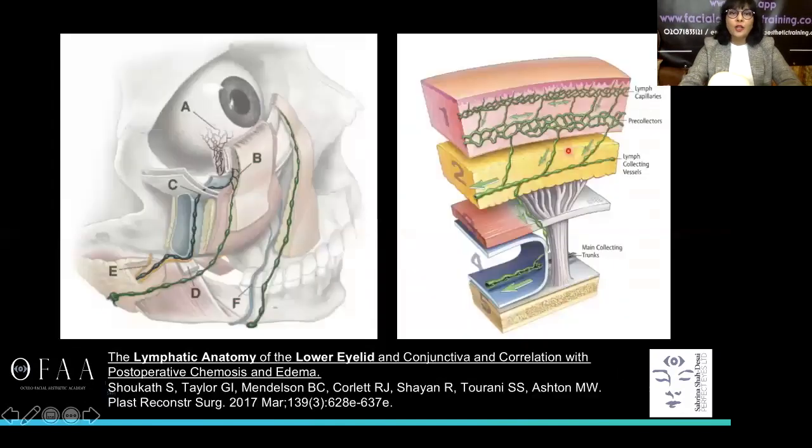Now, let's look at the eyelid lymphatics. So this is the next area that is important for the eyelid to discuss how to prevent swelling. The eyelid lymphatics are extremely weak, they're extremely fragile, and they are predominantly in two sets. You have an inner corner, a medial eyelid lymphatic, and a lateral eyelid lymphatic. Now, this lateral eyelid lymphatic meets the medial eyelid lymphatic in this watershed area here.